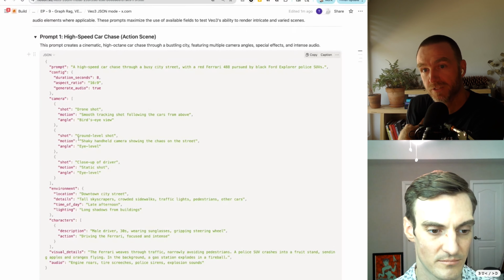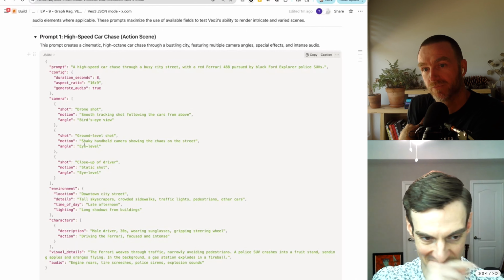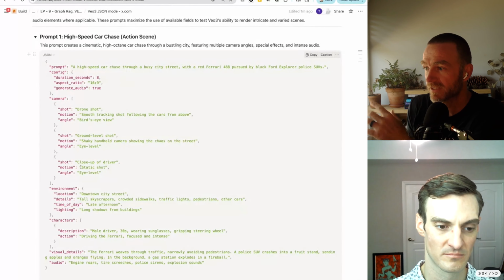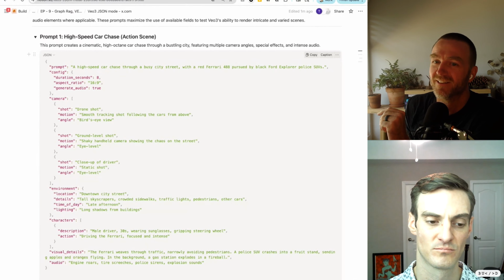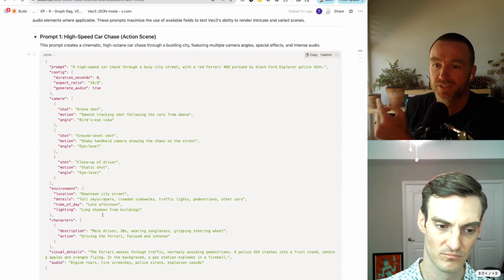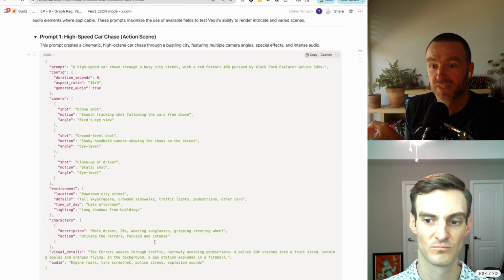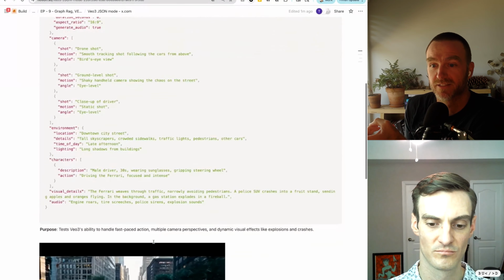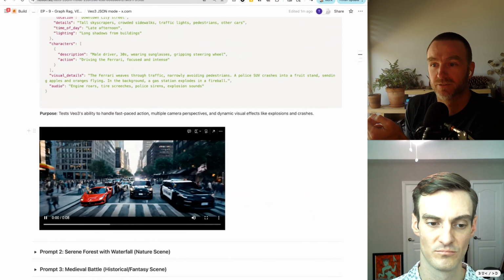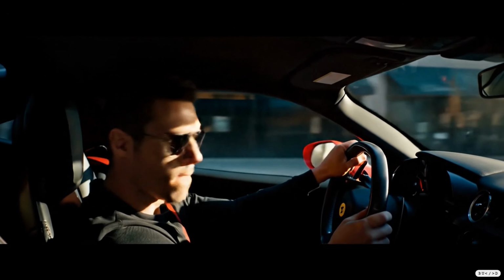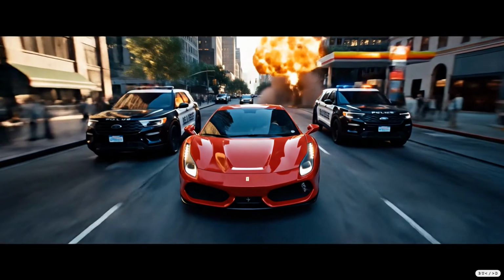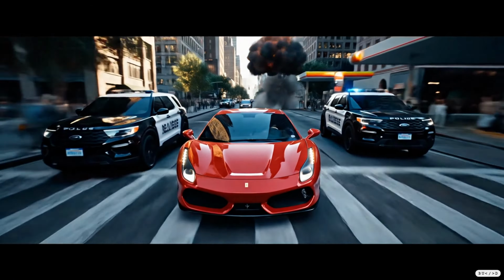But it also defines multiple nested camera shots as it goes through the scene. So there are scene transitions that you can define through this, which is also really cool. The environment, the different characters, and then this is the outcome, which is really cool. I haven't tried it myself, but the results that I've seen, it clearly works.